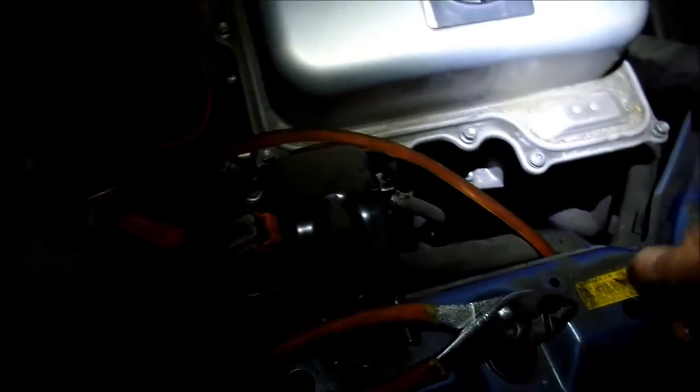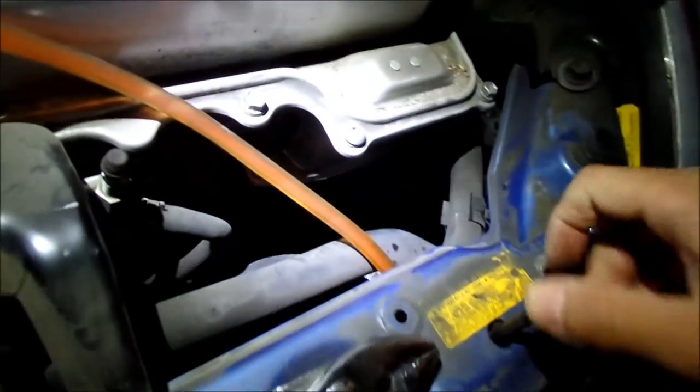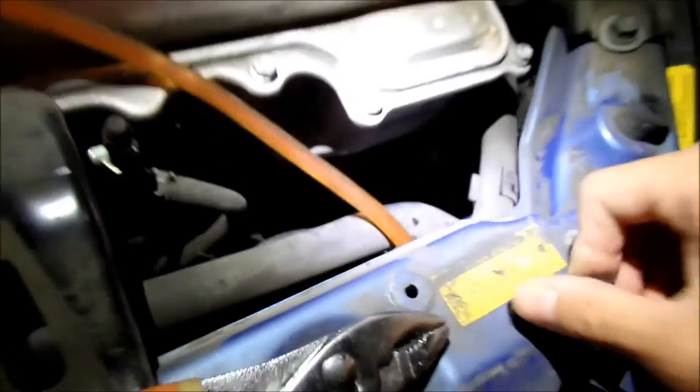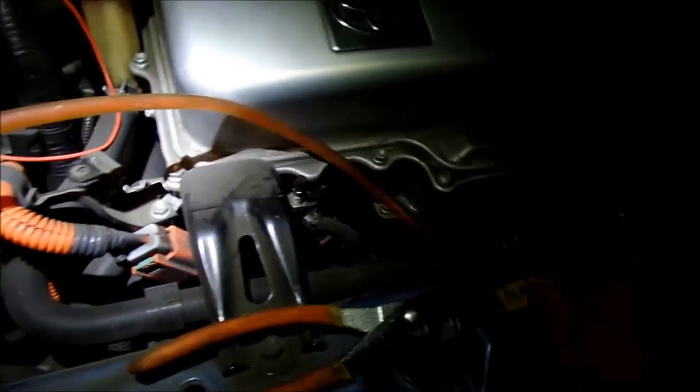Where's this coming from? Hold on, I got a coolant leak. I don't know why, somewhere. It was leaking. It still kind of is leaking. It seems like when I loosen this, it's leaking from here for some reason. I don't know why. But just leave that to kind of let the air out.